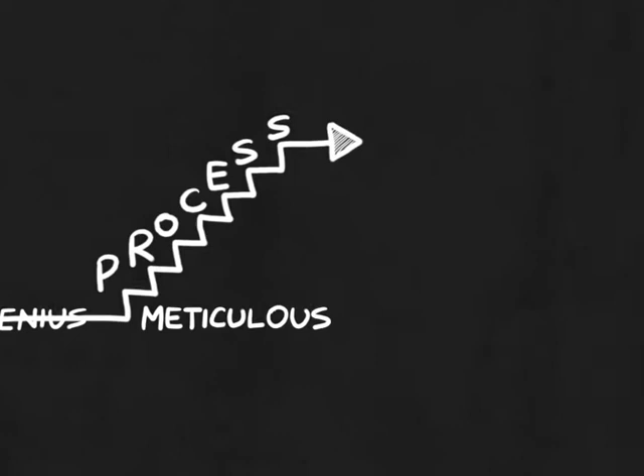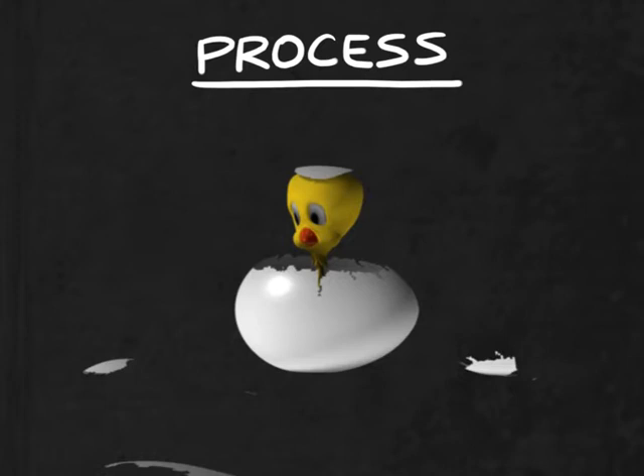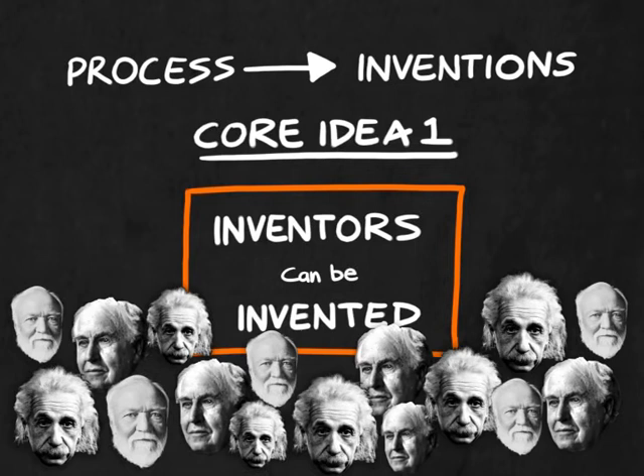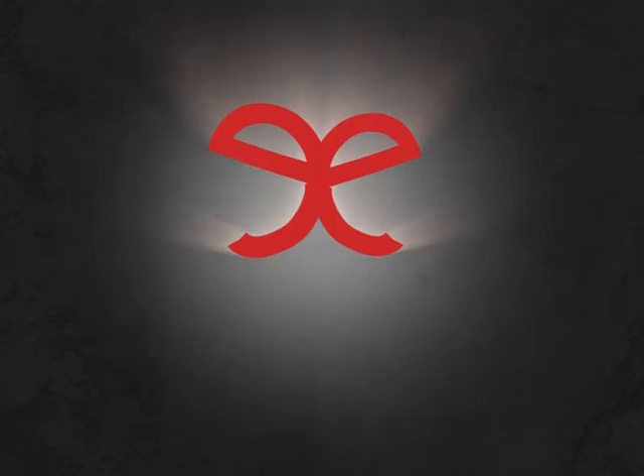Is it possible to implement this process and somehow create an environment where creativity, technology and entrepreneurship can come together and trigger a sort of chain reaction, giving birth to widespread wealth creation? If this process can result in inventions, then we can actually invent the inventors. And so, with this core idea of the process of think-simple, research, enable, evolve — Tree Labs was created.